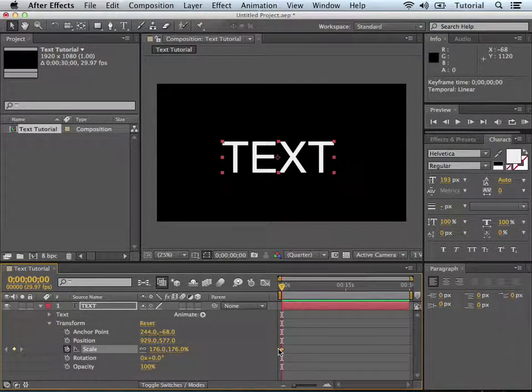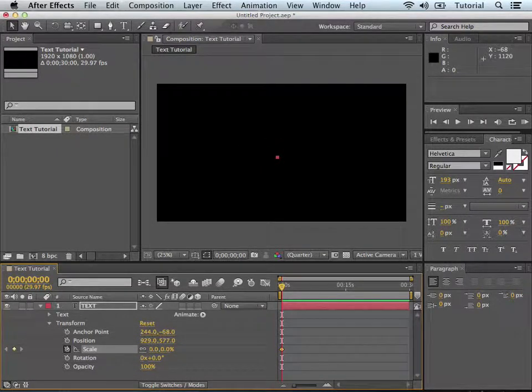So we want it to start way, way in the distance where you can't see it. So let's take the scale and let's just shrink it. Animate it all the way down to 0. Okay, so now it's at 0 where you can't even see it. So now we're starting it at nothing. The scale's at nothing. And let's move it, let's say 10 seconds. It's at 10 seconds on the time code. And let's take the scale, let's just type in 100. Bring it back up to its normal size.